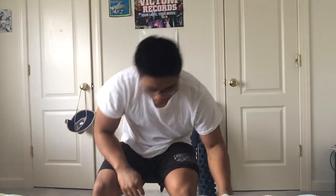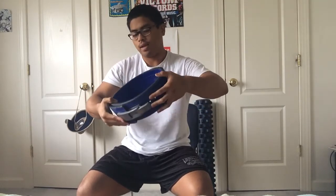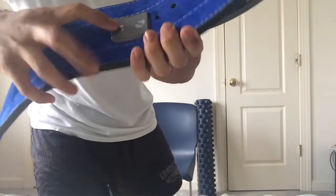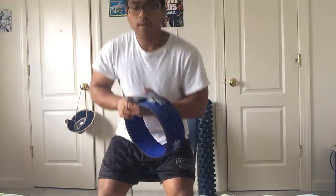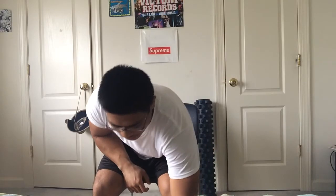The granddaddy master of powerlifting: an Inzer 10 millimeter forever lever belt, because forget prongs. I use the coins because some days I feel a little fat and some days a little small, so I use them to adjust the little screws — one down and one up — which prevents me from having to bring a screwdriver to the gym.